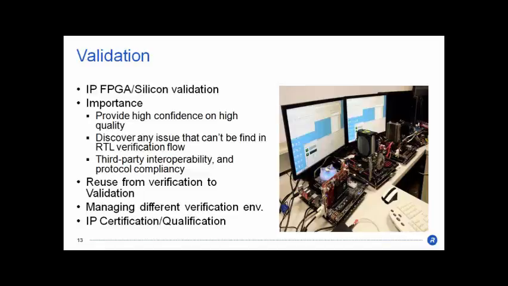One is for your ASIC, and because on FPGA you're not sure everything can run at full speed, and sometimes you need to create or modify RTL that is very specific to the particular FPGA to meet timing and area and other things. So then you have the challenge of maintaining two flows.